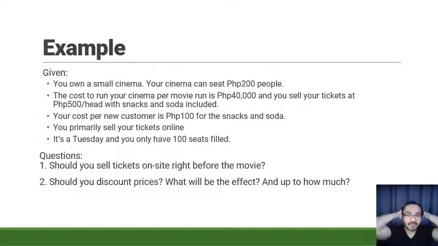Now, with the snacks and soda, you can choose not to make these products if there isn't anyone seated in the cinema, right? So to a certain extent, these aren't fixed costs. They're costs that you incur if you get a new customer who actually comes in and buys a ticket. So in principle, this is what your marginal cost is in this example. Your cost per new customer, or your marginal cost, is about 100 pesos for the snack and the soda.